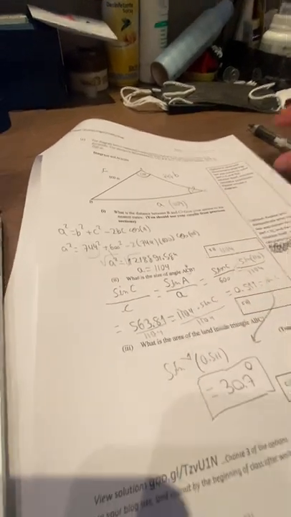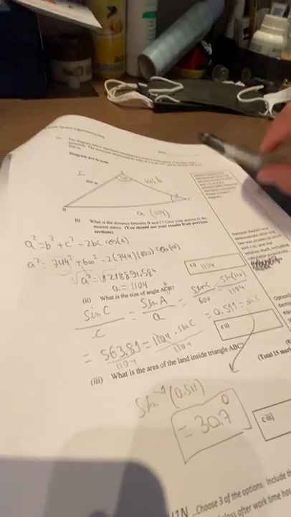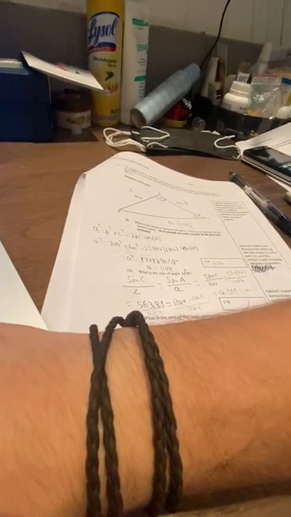As we already know, this is not a right triangle. There are two possible trigonometry laws that can be applied to a triangle that is not a right triangle, which is the sine rule and the cosine rule.